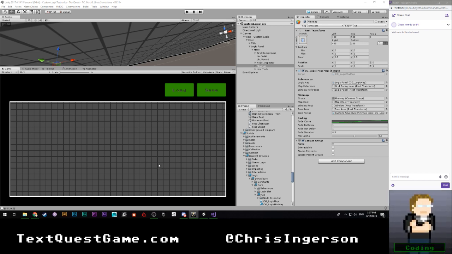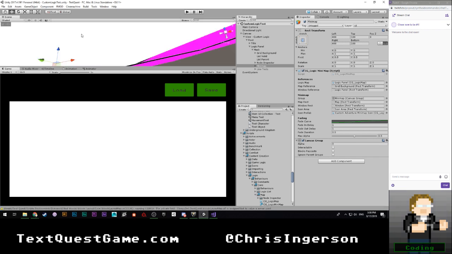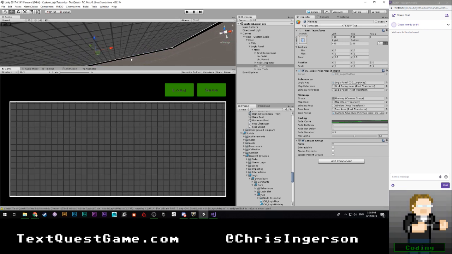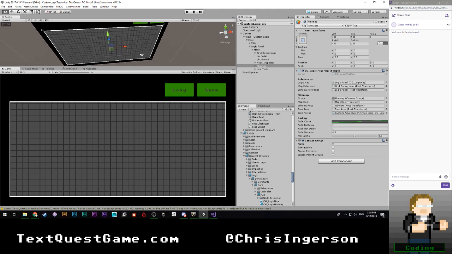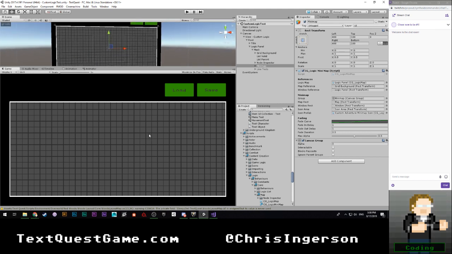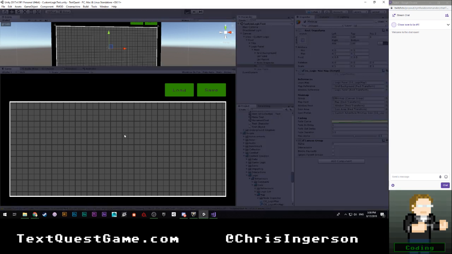There we go. The reason that we're doing that is because, again, the map is much larger than the window, and it can theoretically be much larger than the screen. So we don't want to confine it to the parent. Instead, we just want it to be sized relative to the window, because we want the window to be confined to the parent, but the map area should basically just be based off of the visual window. So let's go ahead and try this. That's going to make the area much larger.